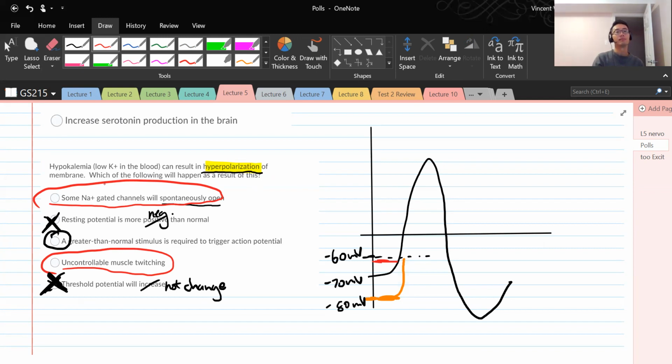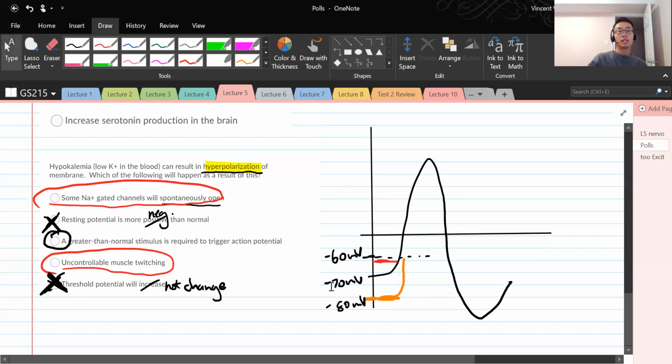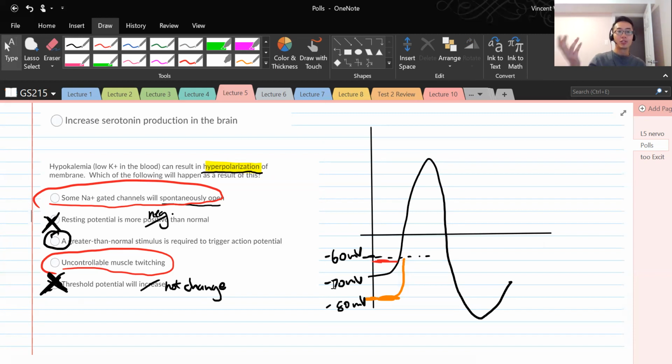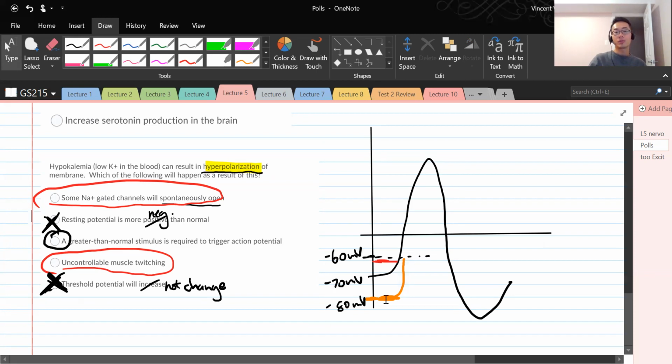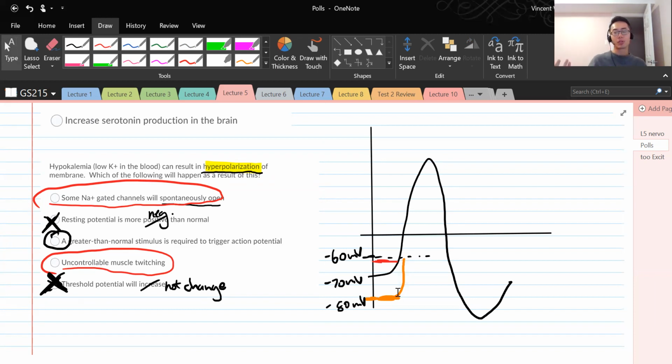Does that make sense? Yes, but just throwing this out there: if the hyperpolarized potential was just about negative 75, would you still need that greater stimulus to trigger? Yeah, because even if it's negative 75, you still have 5 extra millivolts to go compared to normal. So the stimulus is still going to be greater. So like this one, you might have muscle weakness. Normally you send a signal to move your hand, but now you have to send a stronger signal in order to move your muscle.